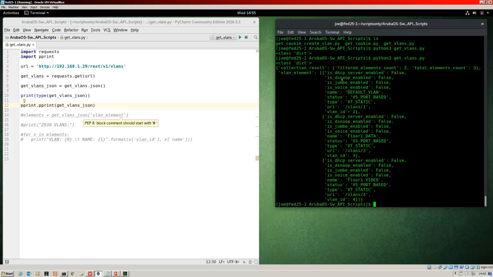This is the JSON coming back, and in this format, it's a Python dictionary. If this looks familiar, well, it's exactly the same information that we saw in Postman. There's the key for the VLAN ID with the value of 1, and there's the key of name and the value of the default VLAN. So we've got our 3 VLANs and their names.